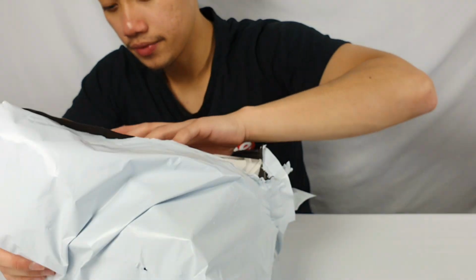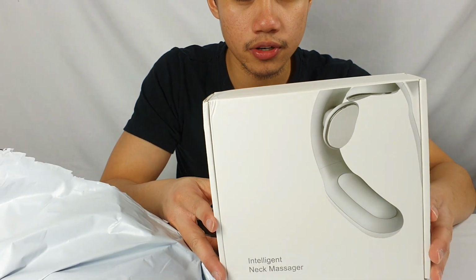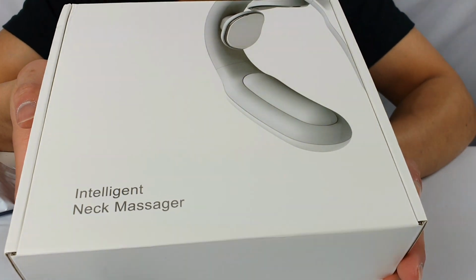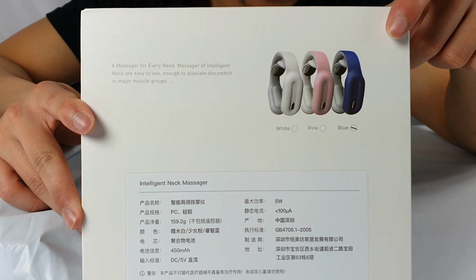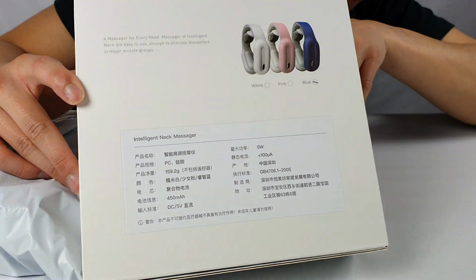Alright, anyways, here is the box itself. I bought two, by the way. They do come in 3 different colors, white, pink and blue. As you can see, the box is fairly neutral, just pretty basic. If you turn it around, it just has the 3 colors shown over there and a bit of the labels on that side.